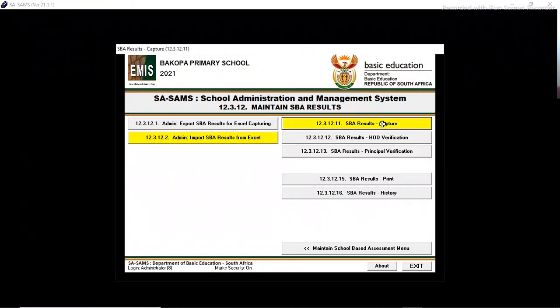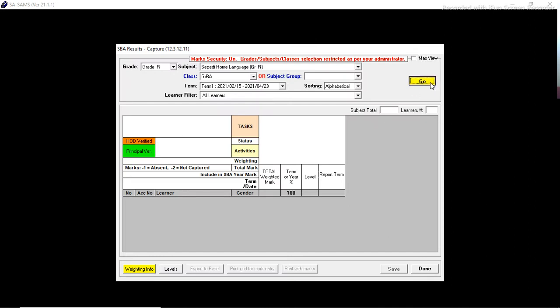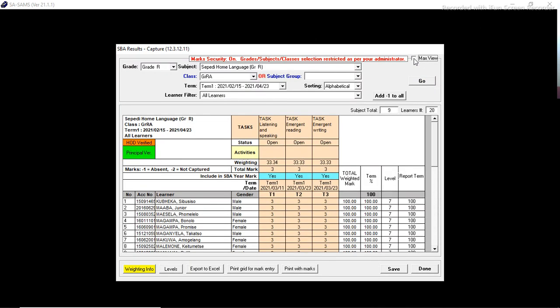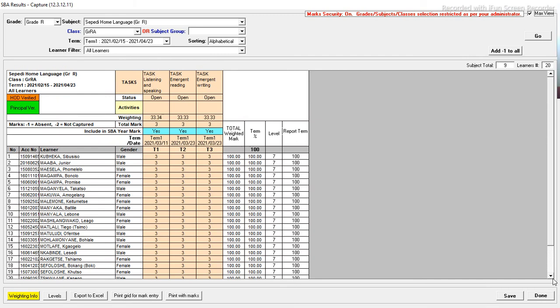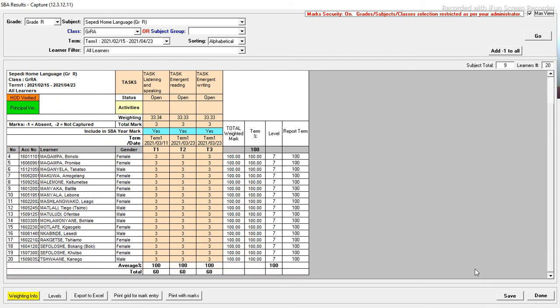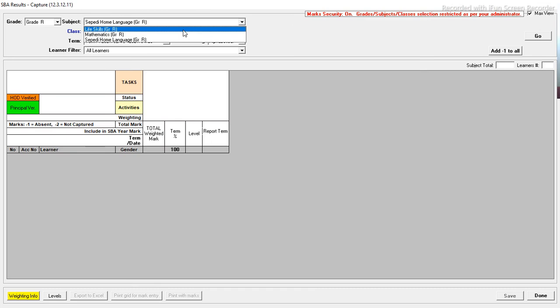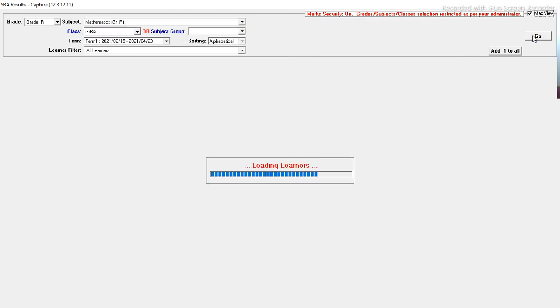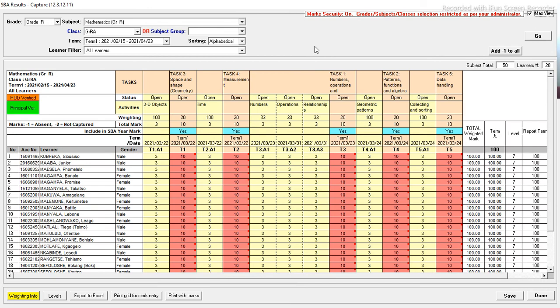You are simply navigating to capture, and then you are going to save these marks again if need be. But as you can see, the yellow dot on the save is not there. It means the marks are now saved. Now you have quickly captured three subjects in a matter of a minute by simply importing from Excel.